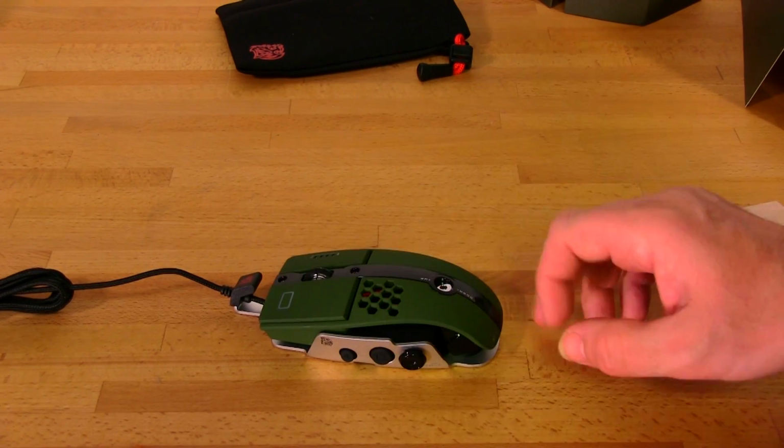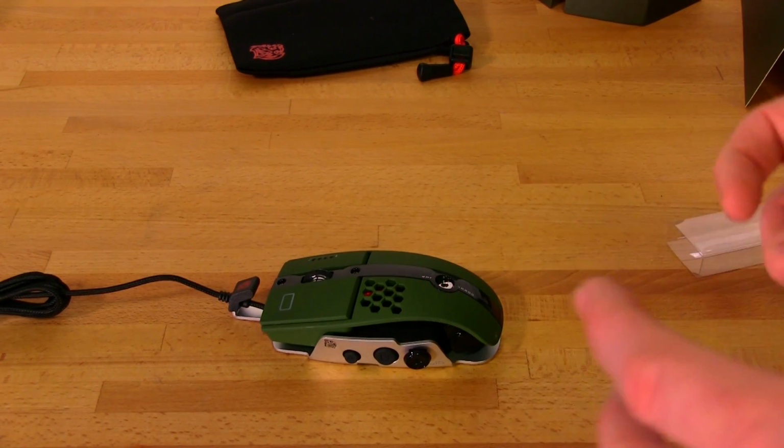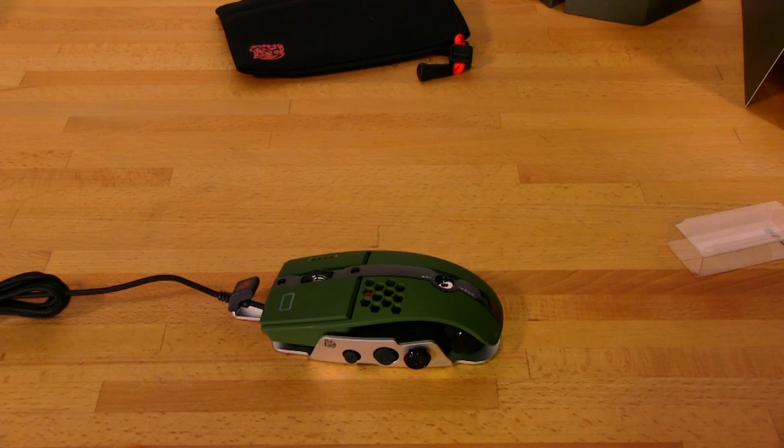It's really, I don't know how else to describe it except to say that this is a very unique mouse. It doesn't feel like any other mouse that we've tested. Once again, we'll go ahead and get it plugged in so you can see some of the lighting effects on it, and we'll also get it plugged into our gaming rig so you know exactly how well it performs under some gaming stress.